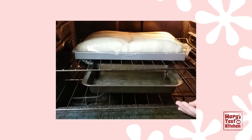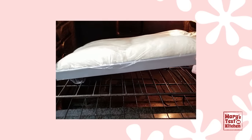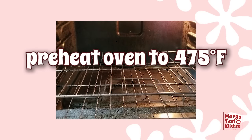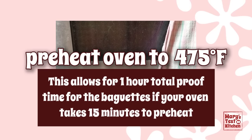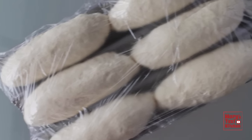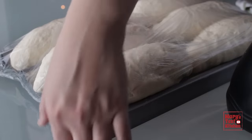Afterwards, carefully remove the pan of water and the risen loaves, then start preheating the oven to 475 degrees Fahrenheit. I'm assuming it takes about 15 minutes to preheat, like mine does — if yours takes longer, adjust the proofing time versus preheating time so the total is 60 minutes altogether. When your oven reaches temperature, turn your kettle back on — you'll need some more hot water just before the loaves go in to bake. Don't they look beautifully puffed up? About doubled to tripled in size by now.